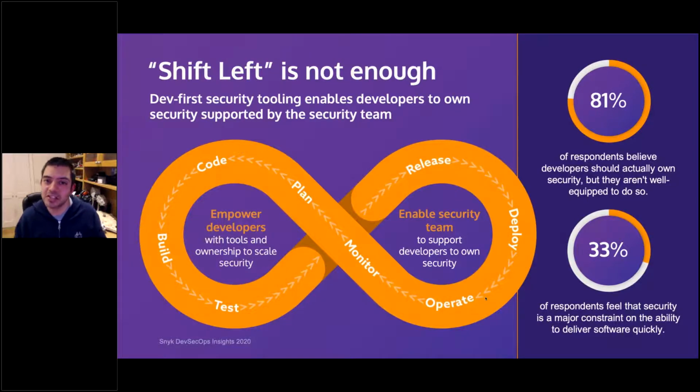The security team need to educate, need to enable, and need to support the developers in making the right decisions and helping developers to do that at speed as well. So it's empowering as well as doing it at the right time. And empowerment can be done through culture as well as technology and tools.